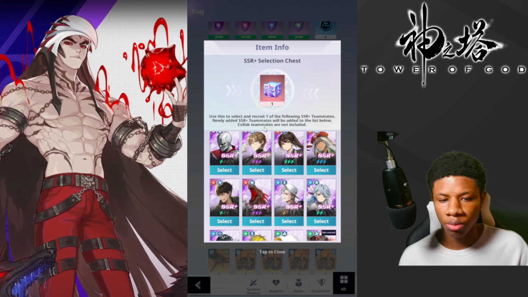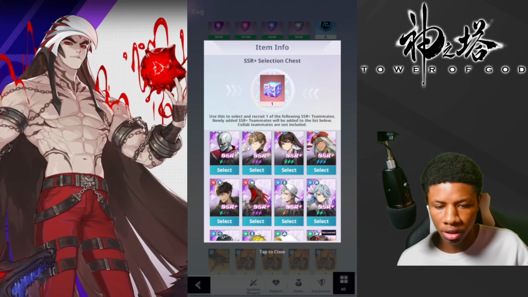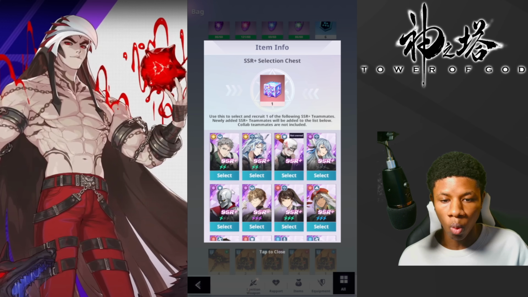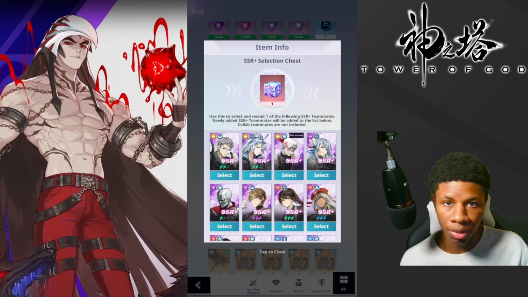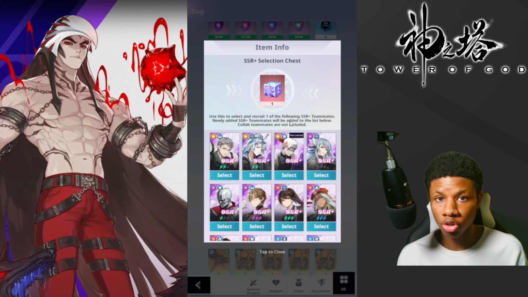Now, what I highly recommend is, if you are a brand new player, you at least get one copy of Evan. Evan is a unit that literally requires no copies at all. So if you are a beginner player, make sure that you get at least one copy of Evan. You don't have to max him out. And for the anniversary event, I'm pretty sure they are going to let us max out an SSR Plus character. If that is true, then you don't want to max out Evan.